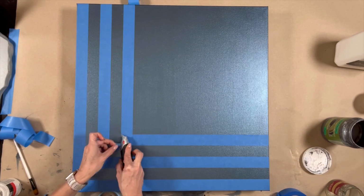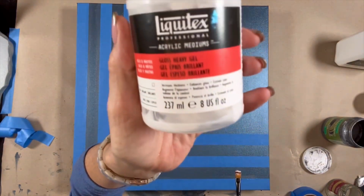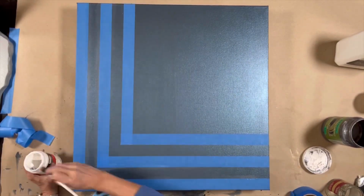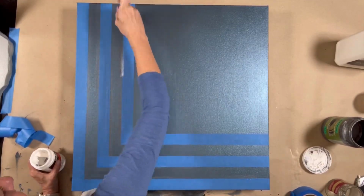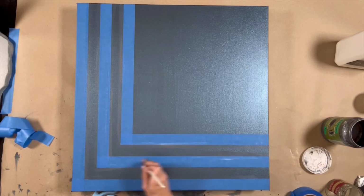And then after I have the tape laid down really nicely, I'm just using some gel gloss medium. It doesn't need to be Liquitex brand. You could also use Mod Podge or something like that. And I'm just outlining the edges of the tape, and this is going to help give me nice crisp lines when I'm finished.